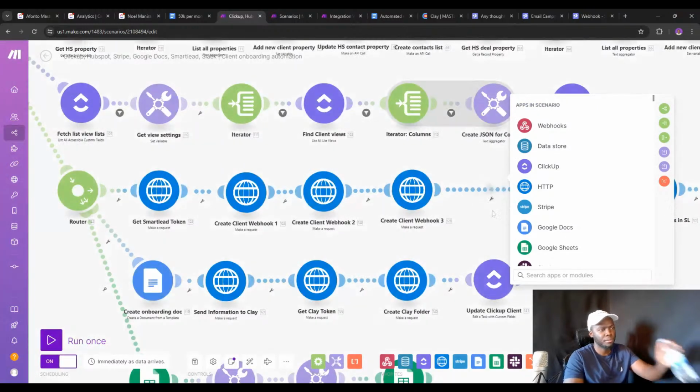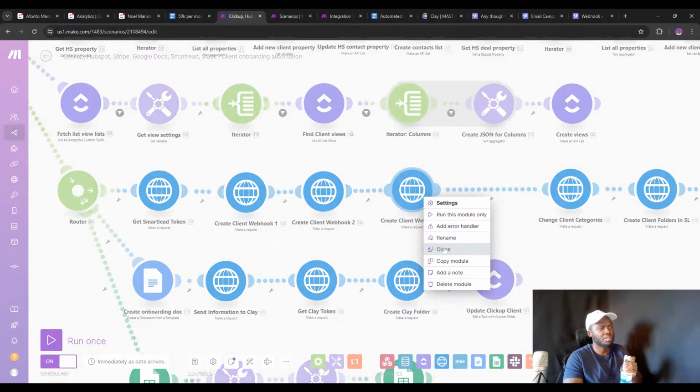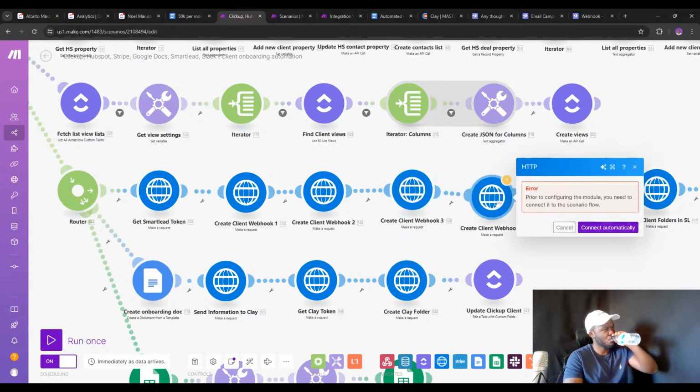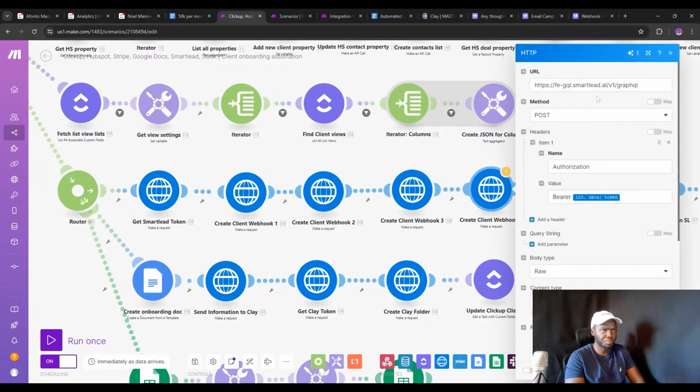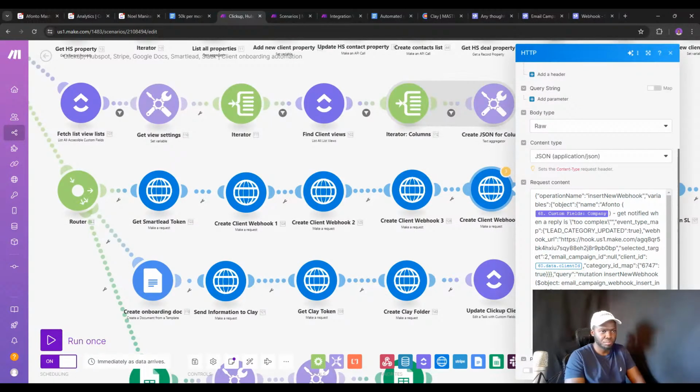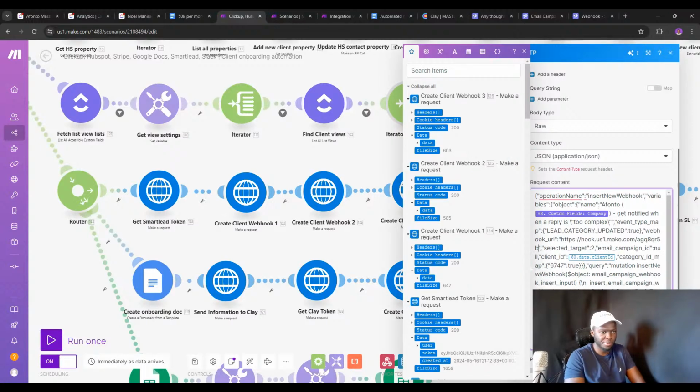Add a module, delete, and clone this. It's going to be webhook 4, right? And we're going to paste the webhook in this section over here.